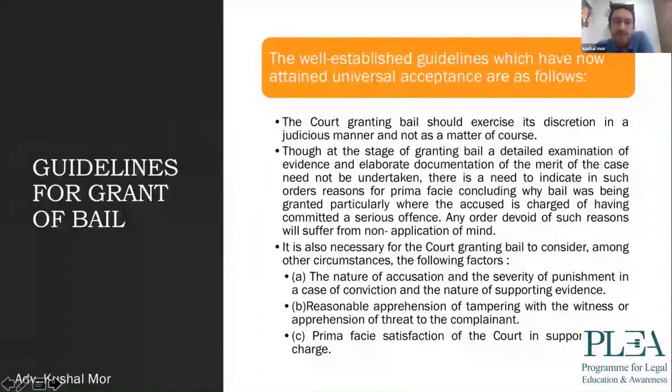Before I go to guidelines for grant of bail, let us understand the concept of bail. It's very easy, really speaking. Bail is anything that whenever somebody is in custody, that person is required to be released on his own surety as well as on the undertaking of another person, his friend, who will undertake to the court that he will try and produce the person granted bail before the court so that there is no hindrance to trial.